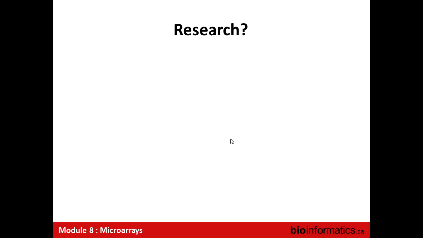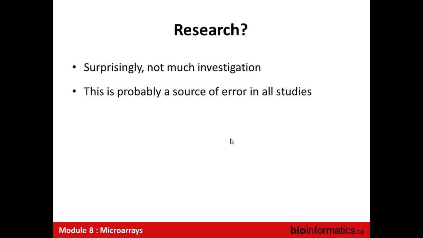So difficult that in most fields, people have stopped even thinking about how the image segmentation is done. So, for example, I think every lab I know trusts the Illumina-based segmentations for their DNA sequencers. I don't know a single lab that is doing it themselves or even developing algorithms for it anymore. There used to be a couple, and now we just assume that the company gets it right. In fact, we usually do so for Affymetrix arrays as well. So there's surprisingly little investigation, even though any error at this stage will carry through to the entirety of your pipeline, every piece of your analysis. And it's probably a source of error in all your studies.